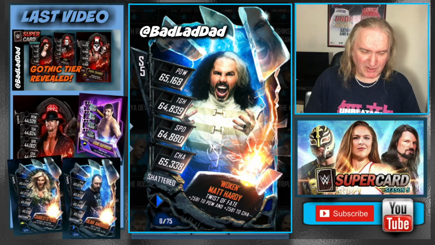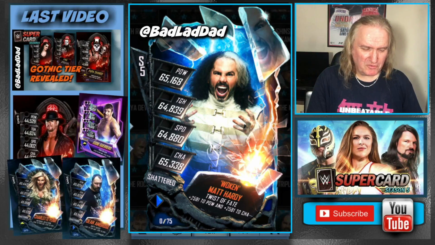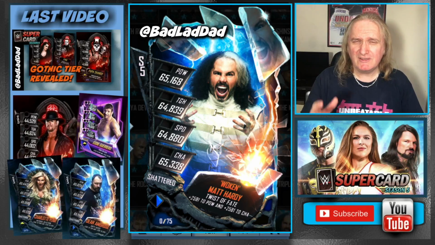But yeah, there you go. As you can see, Matt Hardy, 65s on power and charisma, 64s on toughness and speed. Bit of a toss-up between toughness and speed. If I was looking to stat this card now and put the tokens on, I'd probably look at splitting it between speed and toughness. What you need to do with all of these cards is just try and establish whereabouts it is in the ranking of the cards and within the tier, and then apply your stats accordingly.